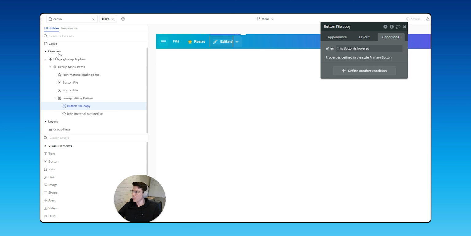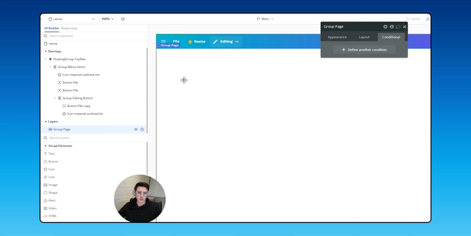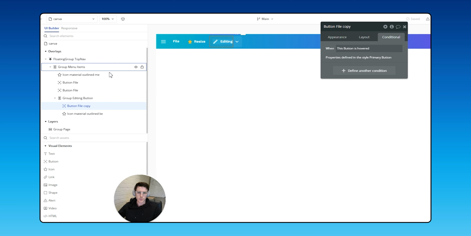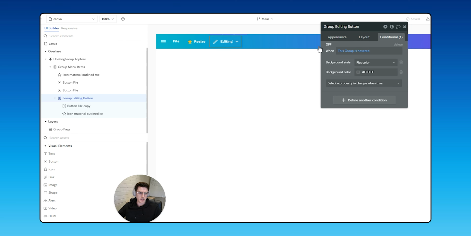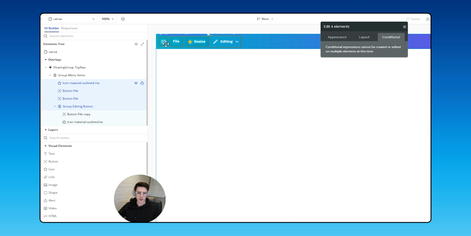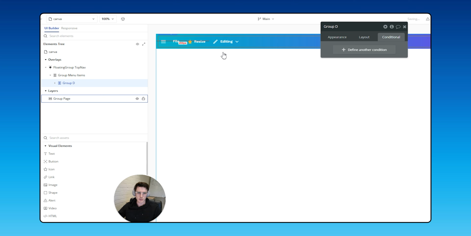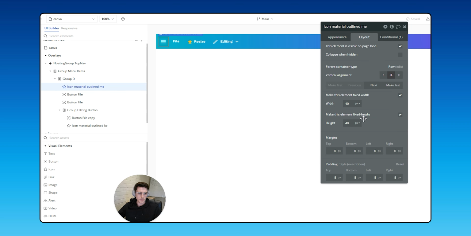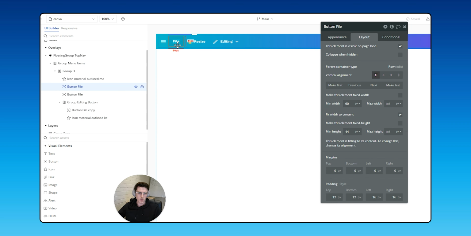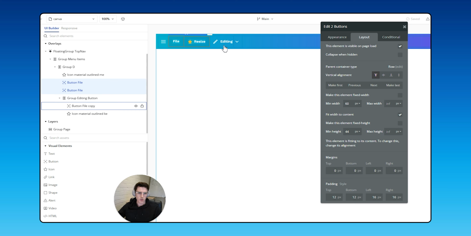Okay. Now these are, I guess, grouped together. I'm just going to turn the rest of them off. Yeah, so all of these in this top row are grouped together. So we want to grab them, right click, group them in a row container. And I do just want to keep these sized properly.